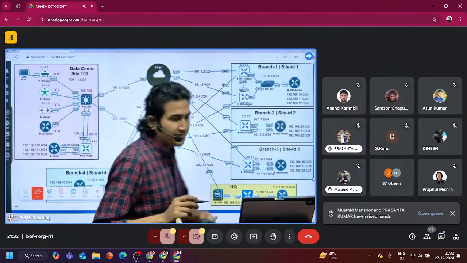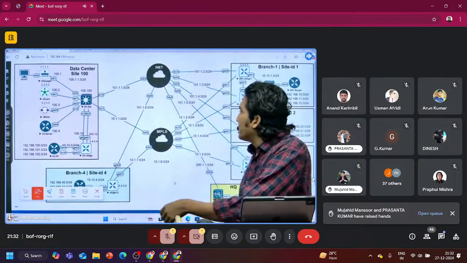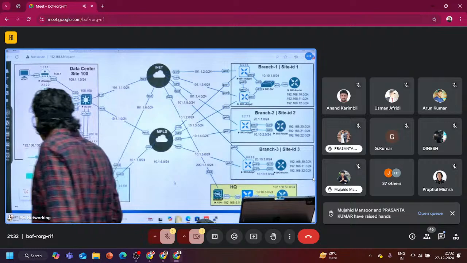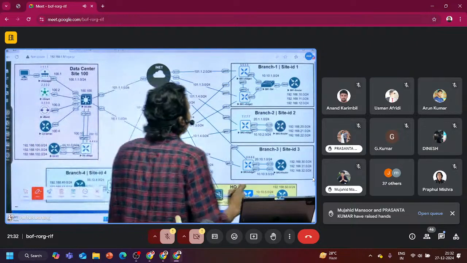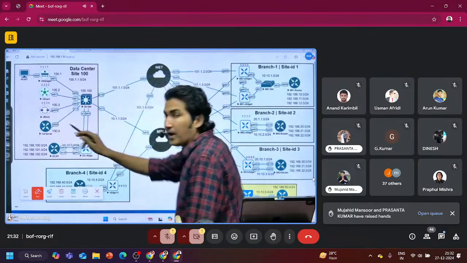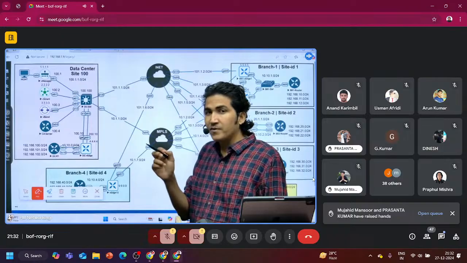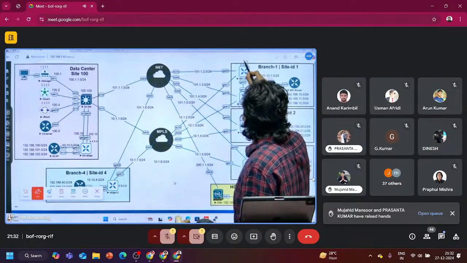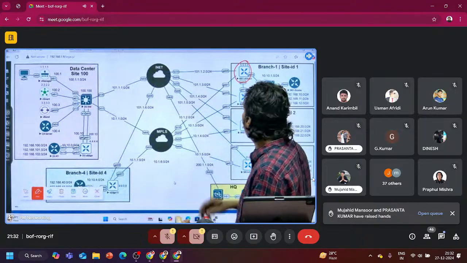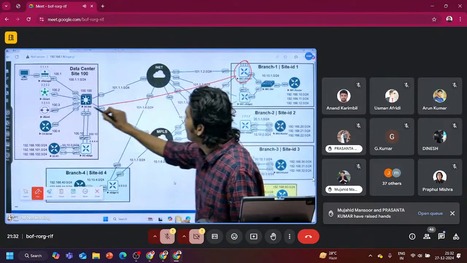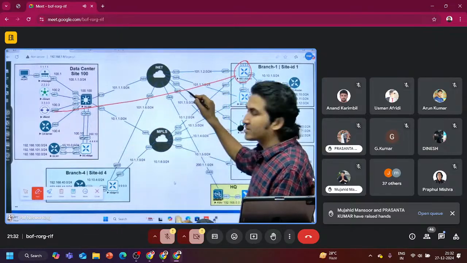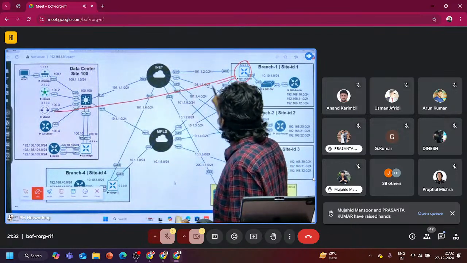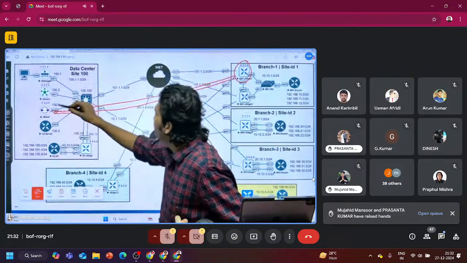How does SD-WAN work? See, whenever a WAN edge device comes up, first it will send one message to vBond. I already told you vBond is the first point of SD-WAN, right? It is responsible for authentication. So let's say I have configured this WAN edge router. What will this WAN edge router do? It will send one request to vBond. And this request is not plain text information. First, this WAN edge is going to establish one control connection with vBond.